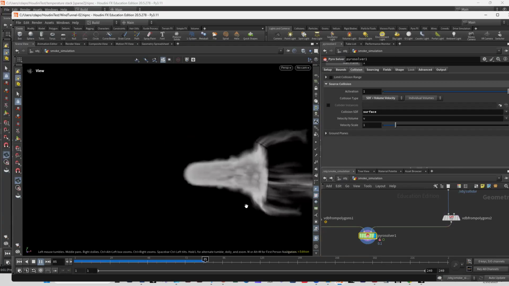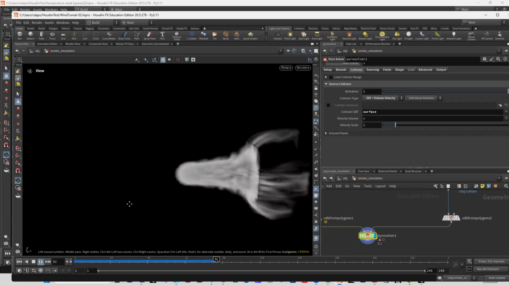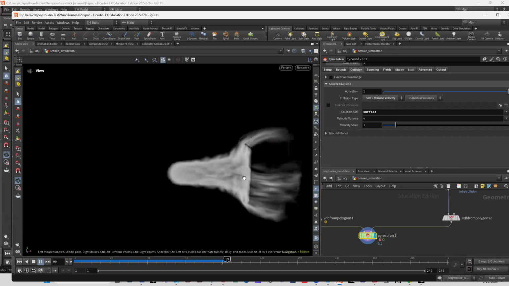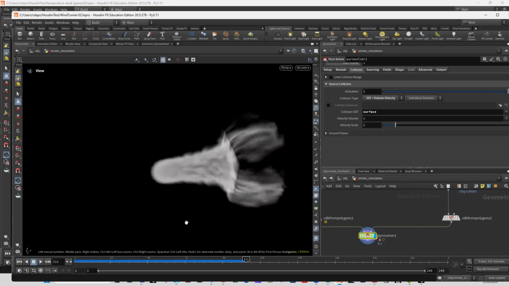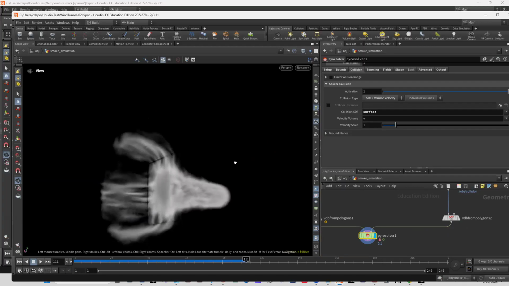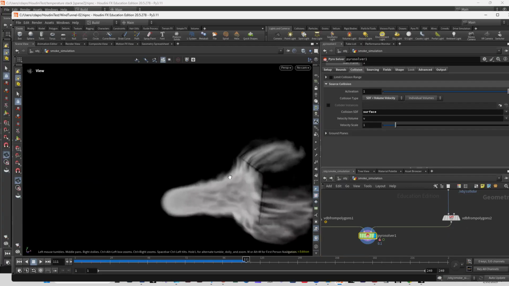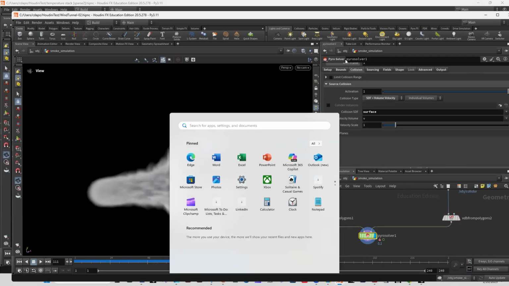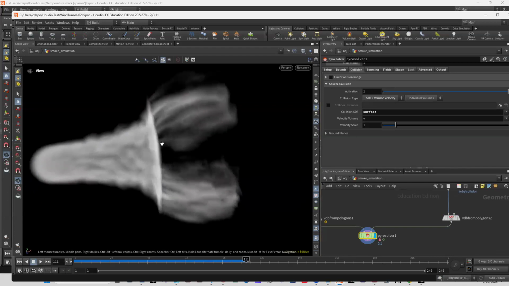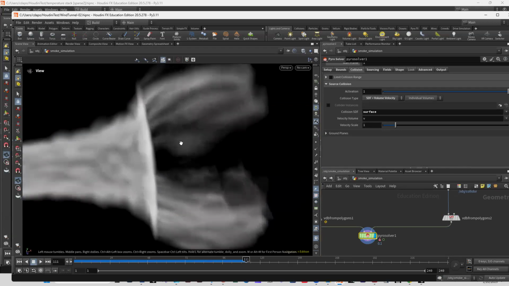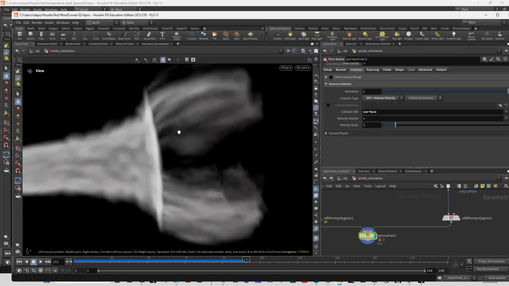But if you look at it, there's some issues. You can see they have to do with the resolution and also with the way you can see some sort of breaking up of the source, some sort of staggering that's happening.